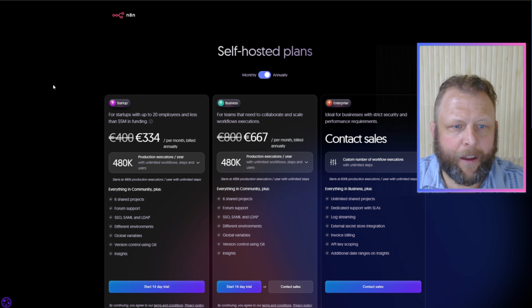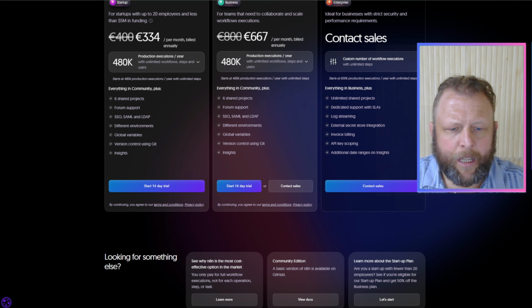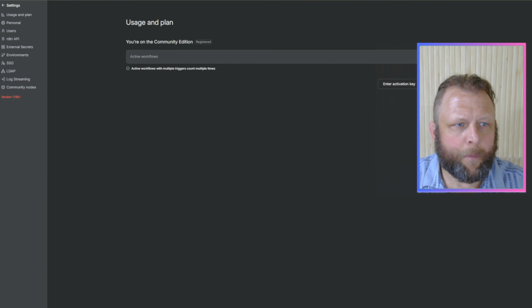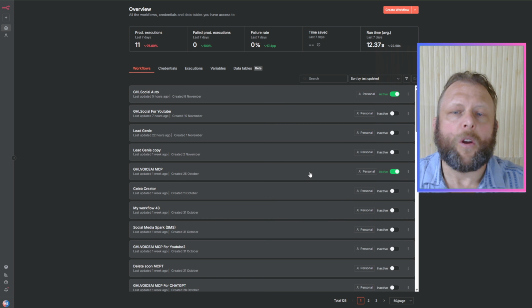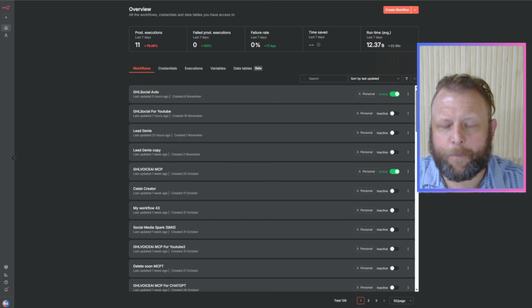But if you're going to have a starter plan with different employees looking into it, you can see it can get really super expensive in that month. So there are a lot of things to consider when you do all this, but most of the time N8N is going to work out really cost effective, which makes it so cool.